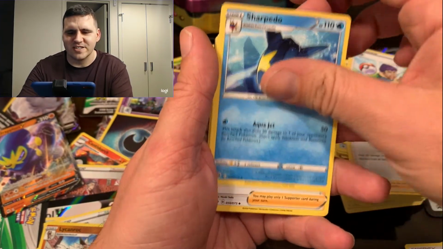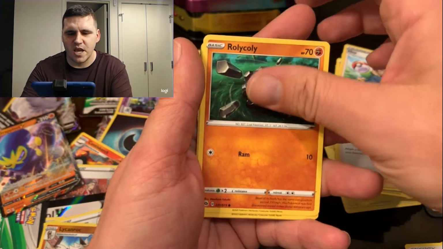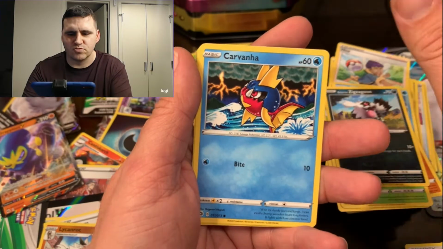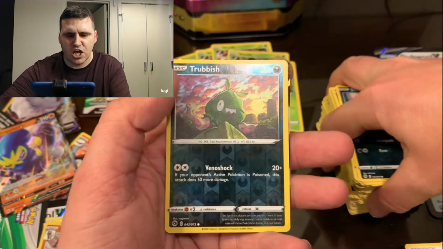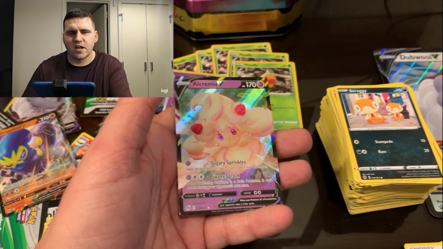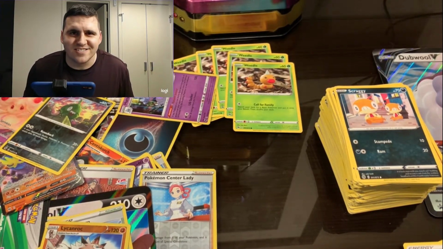Pokemon Center Lady, Sharpedo, Sharknado, Bitty, Roly Coly, Kakuna, Zyguna, Carvana, Scraggy, Reverse Holographic Bag of Trash. There we go, Elcrema maybe to finish it off. So there we go. It wasn't great. It is what it is.